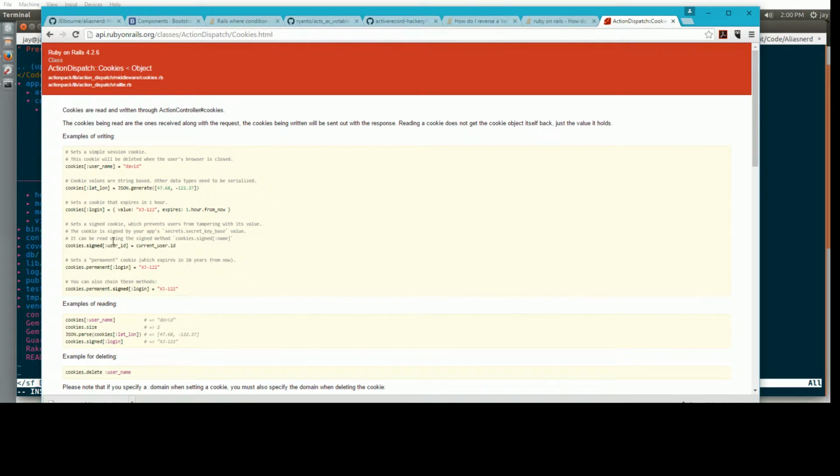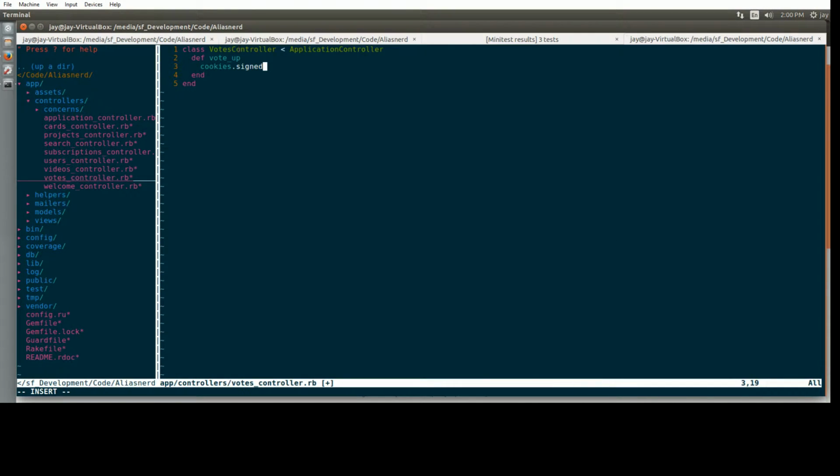Okay, let's see here. Set the permanent cookie, which expires in 20 years from now. Okay.